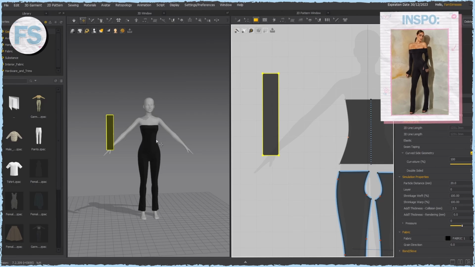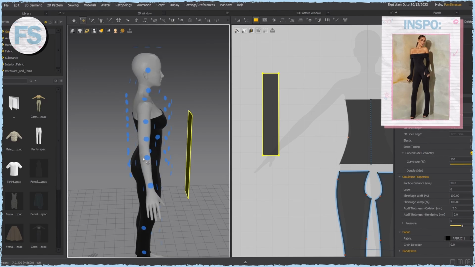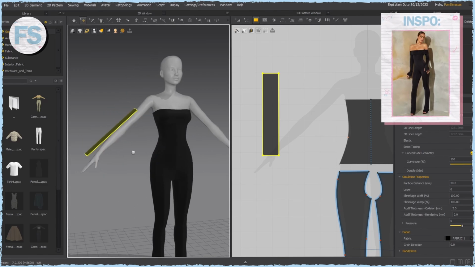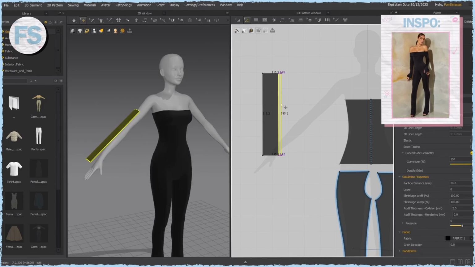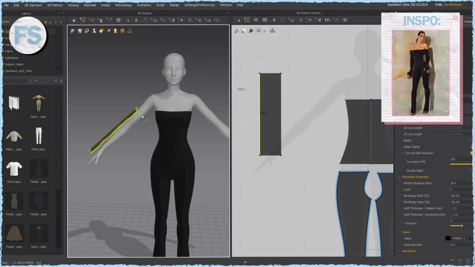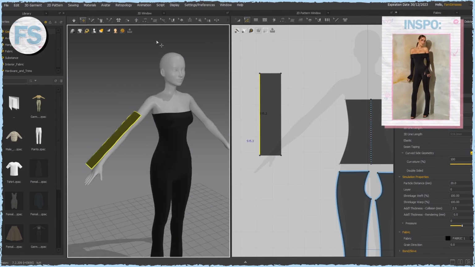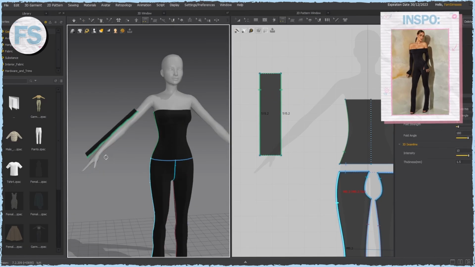Then I'm going to go over to the 3D window, show the arrangement points once again, click on this one on her arm, and then hide them. Now it's arranged on this avatar body the way that I want it to. I kind of want to make it a little bit wider. Since it's not going to be attached to this part, I don't need to worry about that, but I do need to sew it together. So let's go to the segment sewing tool and just sew it together like that.